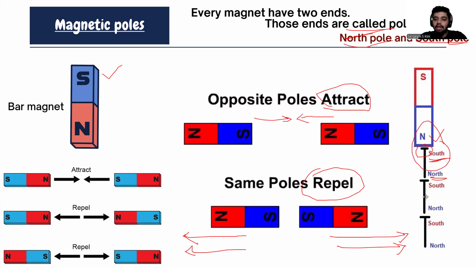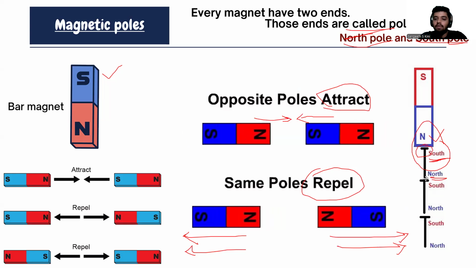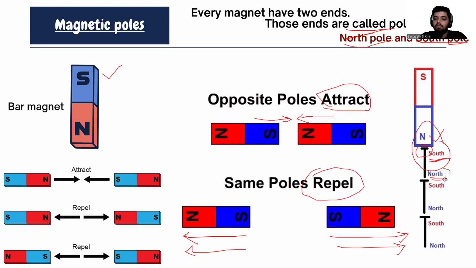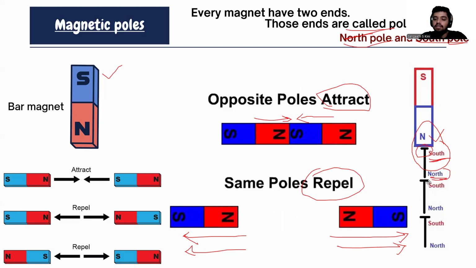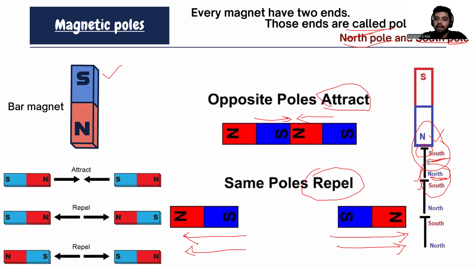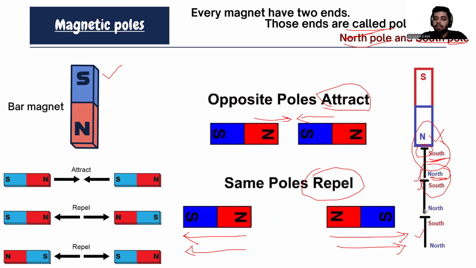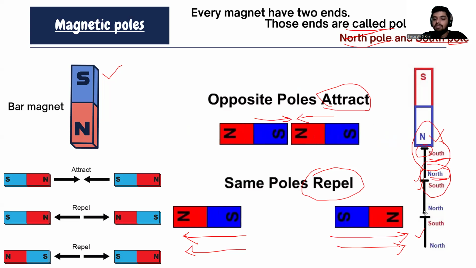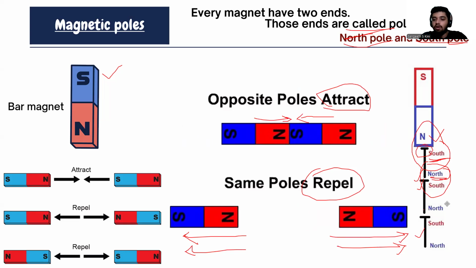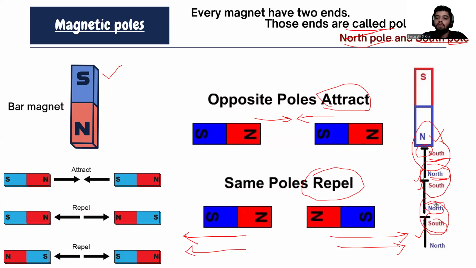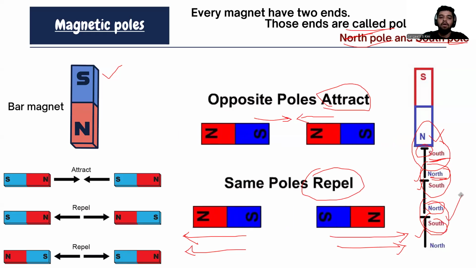If you bring another nail to the bottom part of this nail, what happens? It has already become a north pole, and the upper part of the second nail becomes a south pole. Then this north and south will attract. Similarly, if you bring another nail towards the bottom of the second nail, the third nail's upper part will be attracted, and they become north and south poles and attract each other.